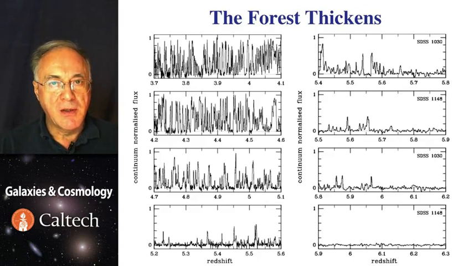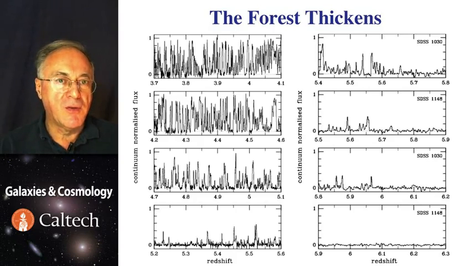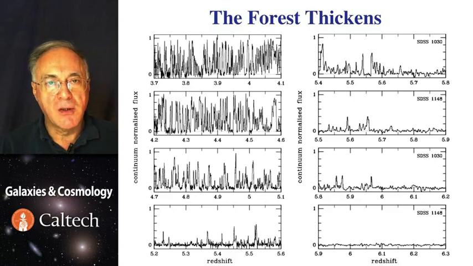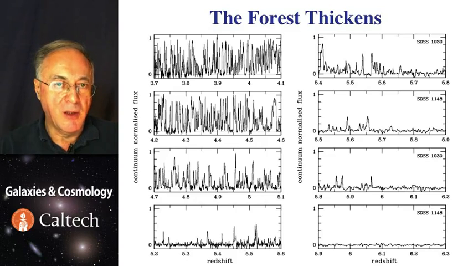But then what happens is that lines start overlapping. The trees are lined up so dense that you don't see gaps between the trees. This is illustrated here as a set of windows in redshift space and lines of sight towards some high redshift quasars. At around redshift of 4, you see a very thick Lyman alpha forest, and then it superficially looks like it's thinning out, but actually it's just overlaps of the lines. And what looks like little emission spikes are just gaps between the lines. As you go to ever higher redshifts, it all fills up. And so the intergalactic medium is effectively opaque to the Lyman alpha line.